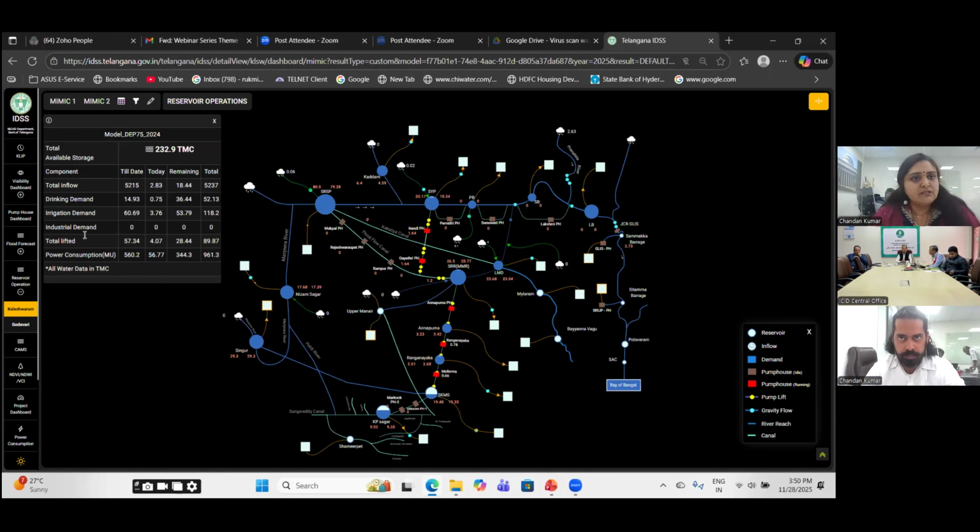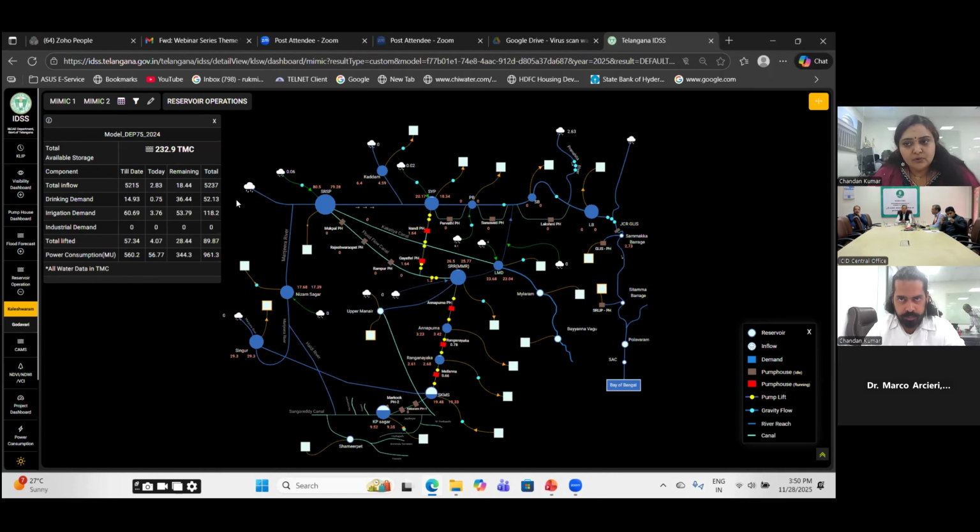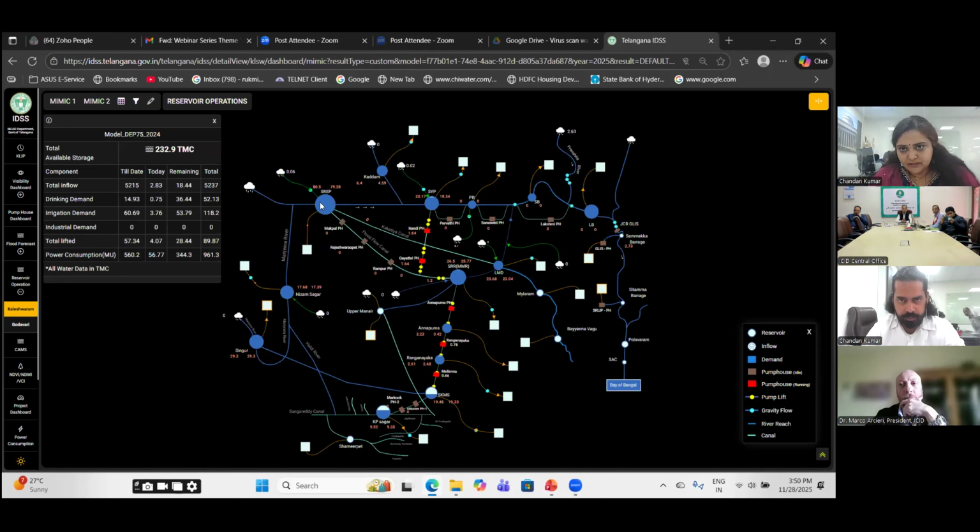So taking all this into consideration, this model has been designed where you can see the demands in the form of blocks, and the reservoirs given as the circle parts, and the amount of flow which is going over here, and the demand which we want to meet, that much of water needs to be released. So this is a kind of optimization problem where the storages need to be ensured for different periods, and meeting the storages at the end of every year was the major target of this optimization model.